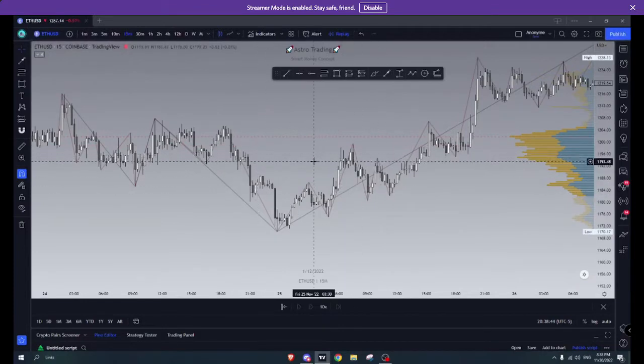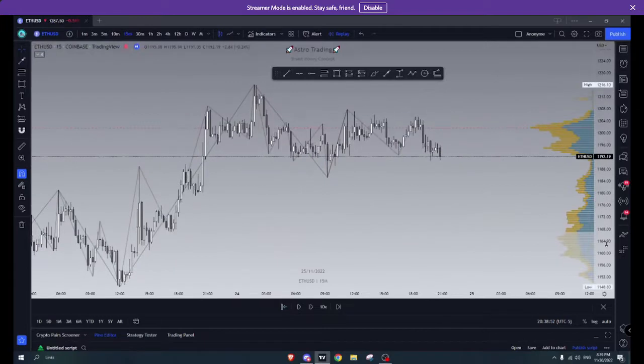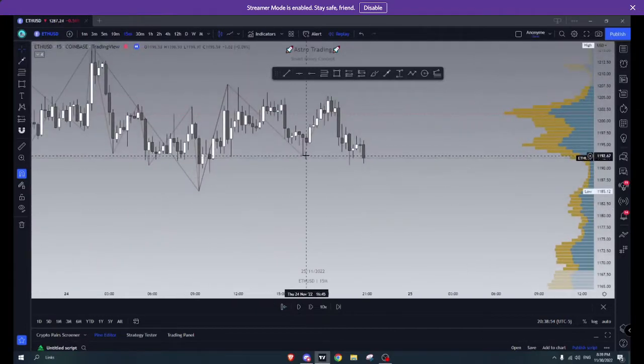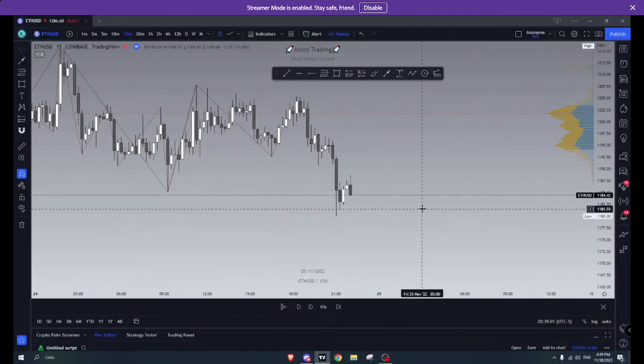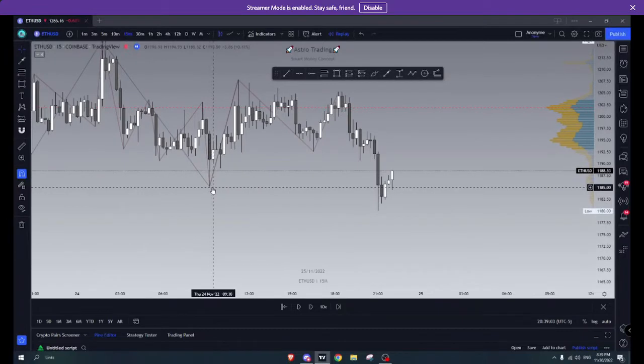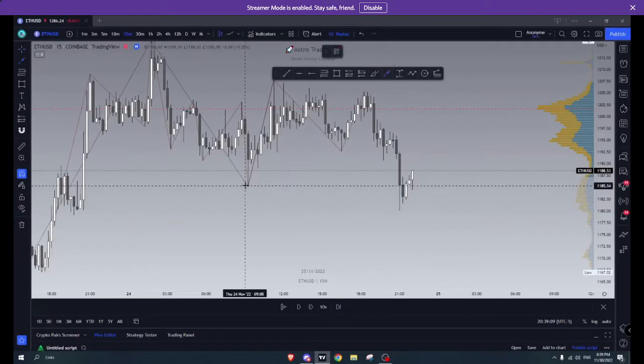Okay, so this one, no, this one would have not played out. Not perfect. So this one will be a bearish order block. So when you go here, let's say we'll let this play a bit. All right, perfect. So you have a swing, a black line structure, which is a swing structure.